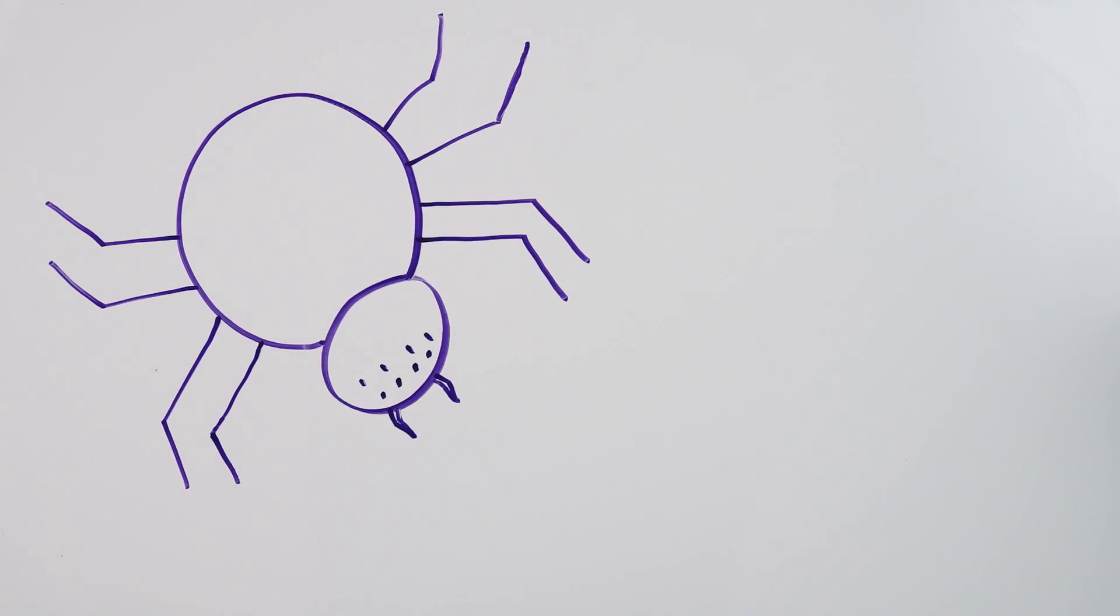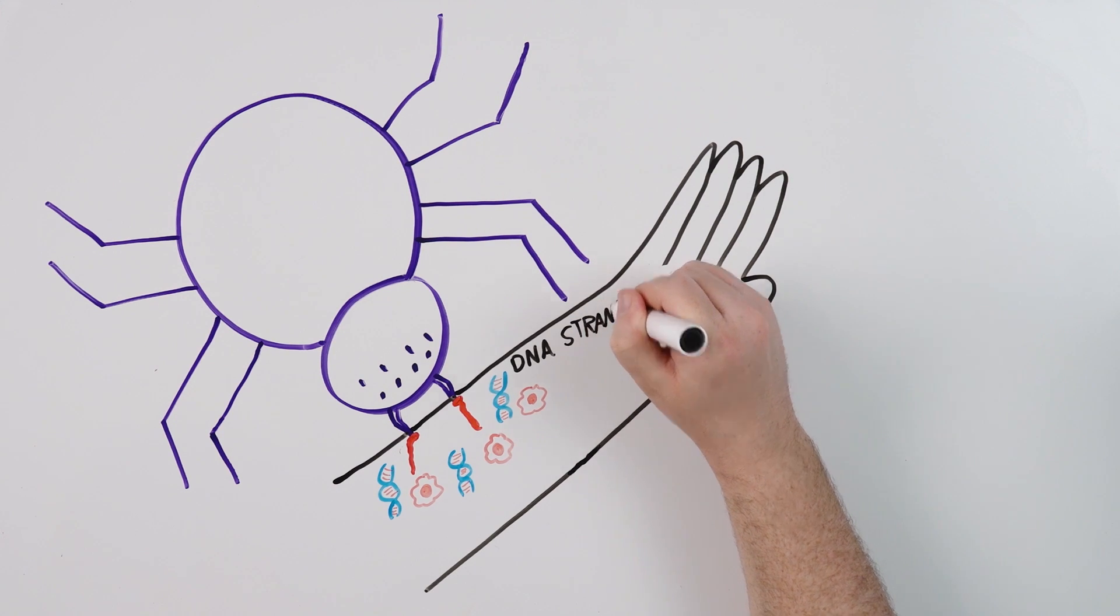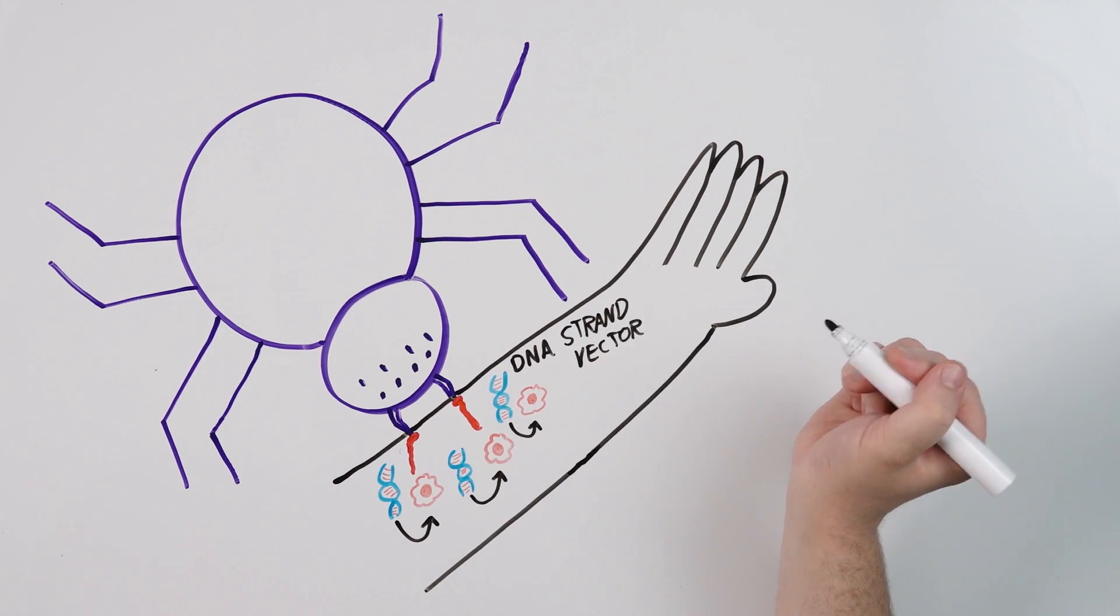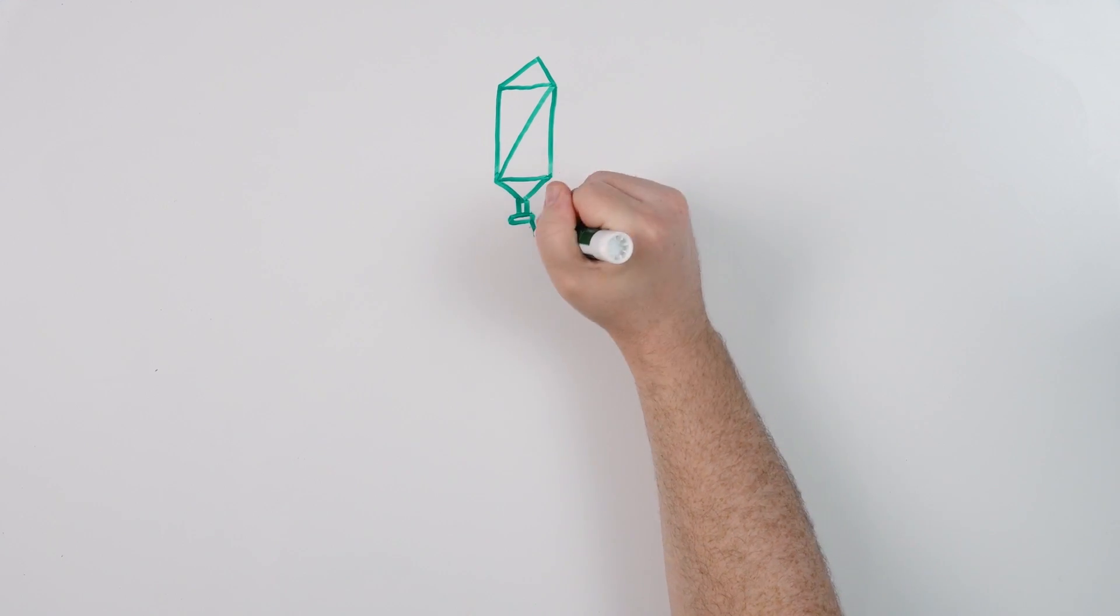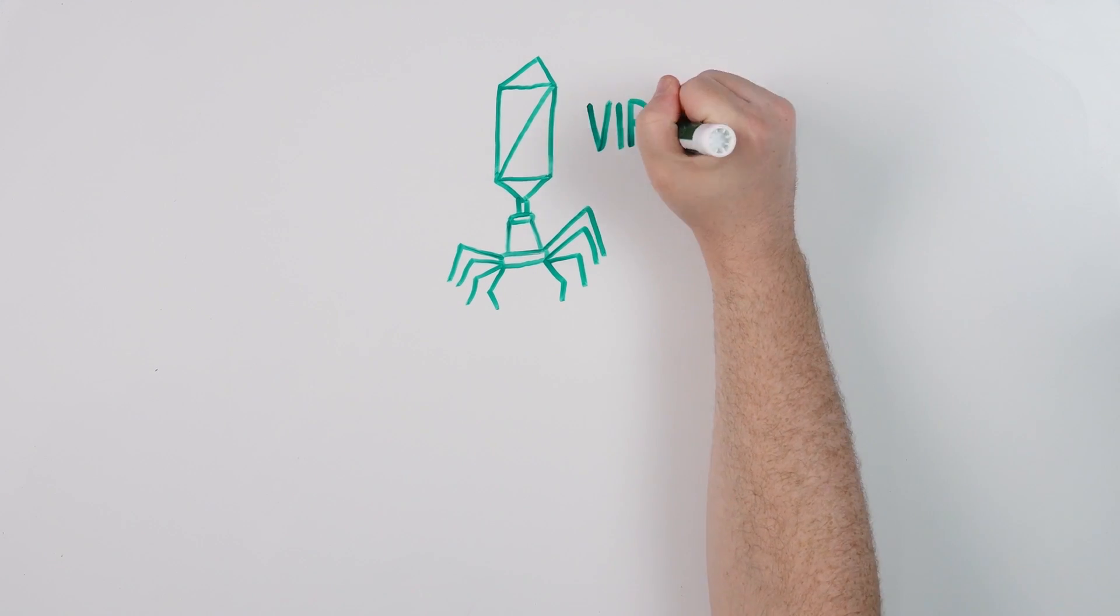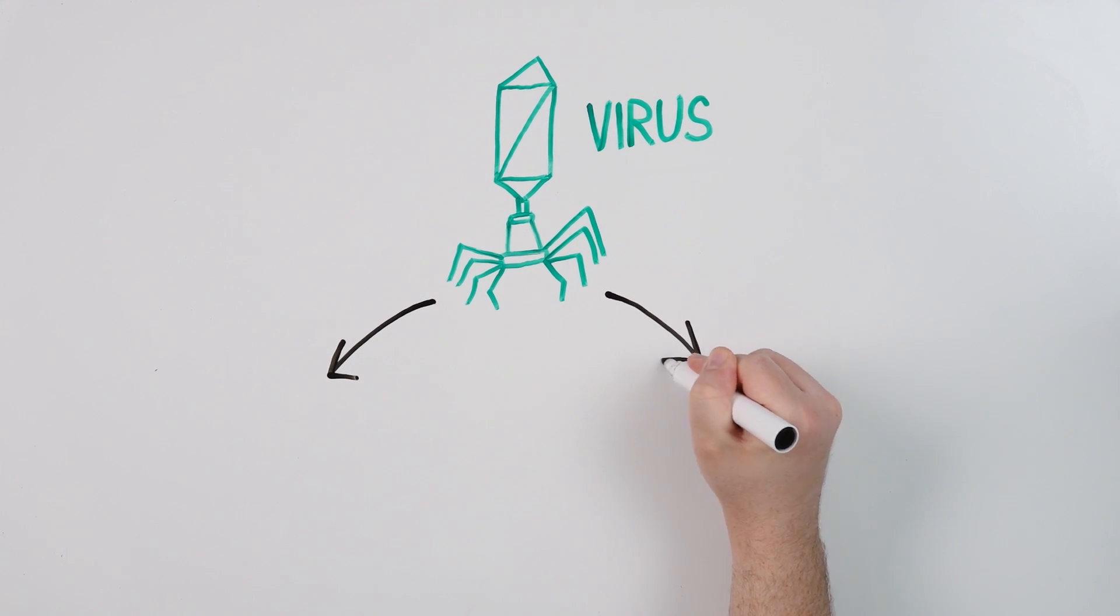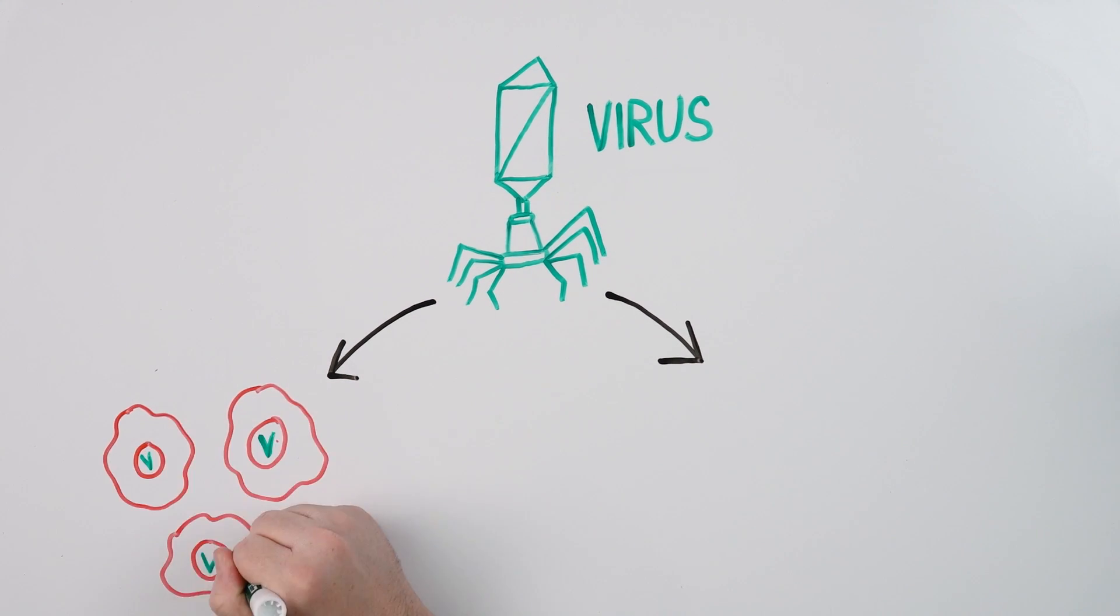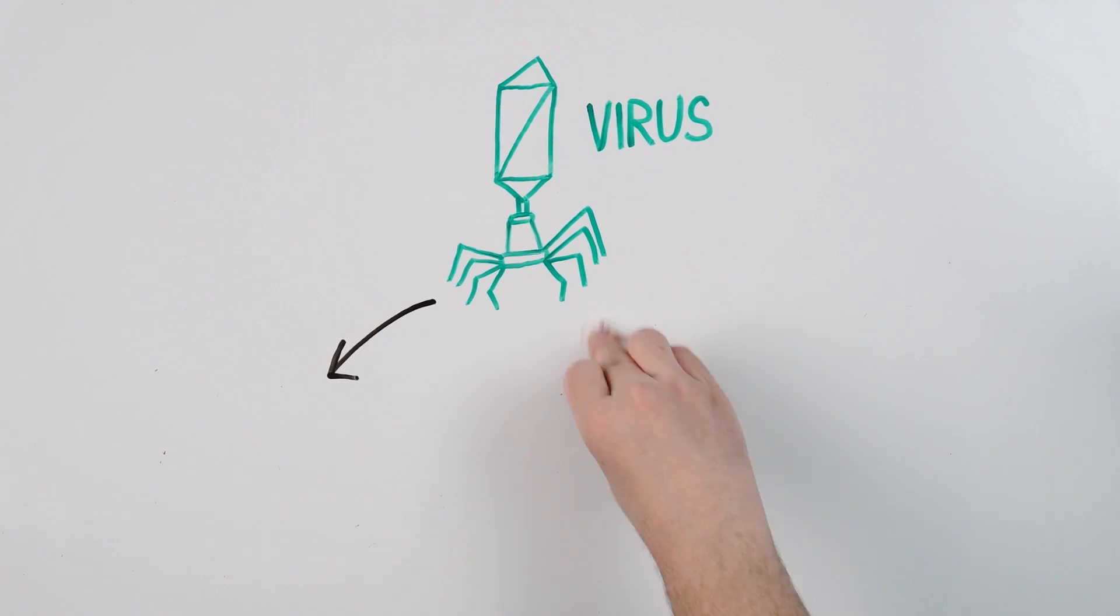There are a couple of options here, but the most plausible would be for the spider to inject Peter, or in this case, you, with a vector. This is a structure or molecule that carries a DNA sequence into a cell so that the DNA can then give the cell some instructions. And a vector that could very well live inside a spider would be society's biggest trend you'd rather not talk about. A virus. Now, viruses, believe it or not, solve both of the problems created by radioactivity. They can get specific genetic instructions into cells and can be cell type specific, i.e., a virus can infect only the cells that affect skin and hair follicles. But not just any virus will work, so don't hold your breath for spider COVID to be the hot new variant.